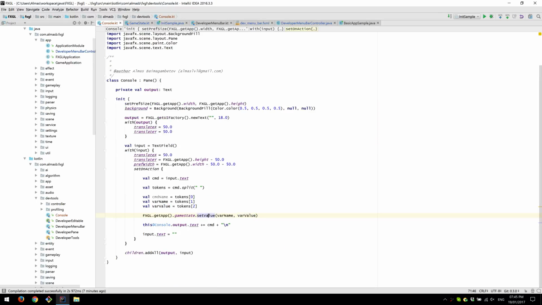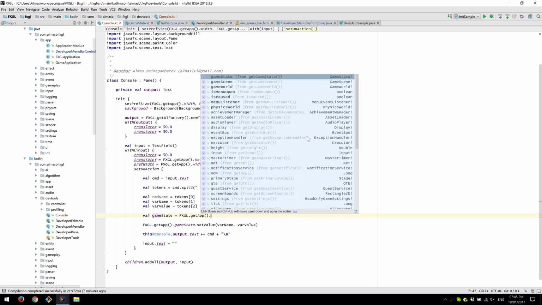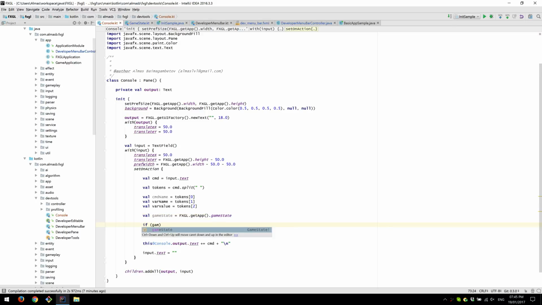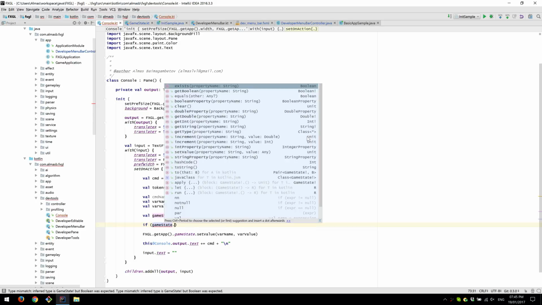So now, in the console, we should be able to, let's obtain game state first, and then we can work from there. Yeah, because we still need to check if the value is there, and if it isn't, then we can at least show something on the screen without actually throwing the exception.